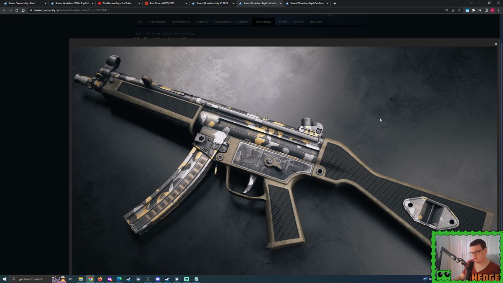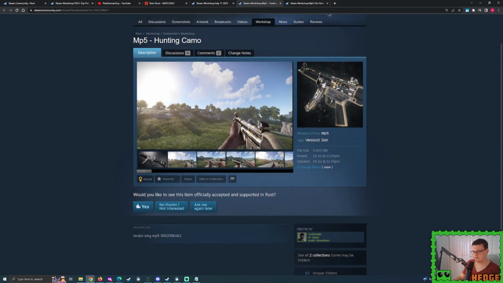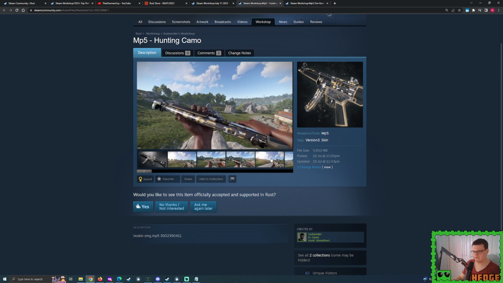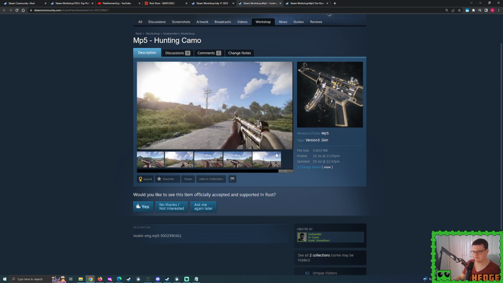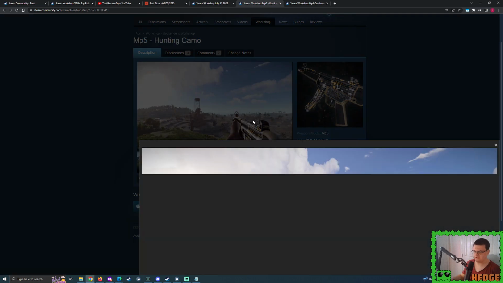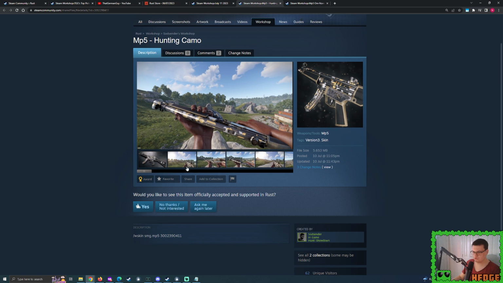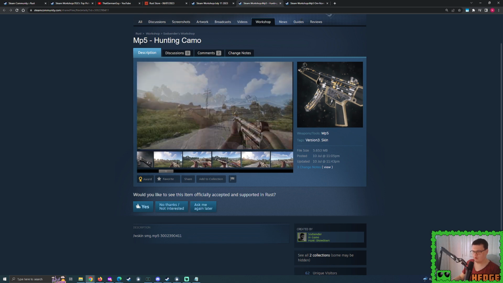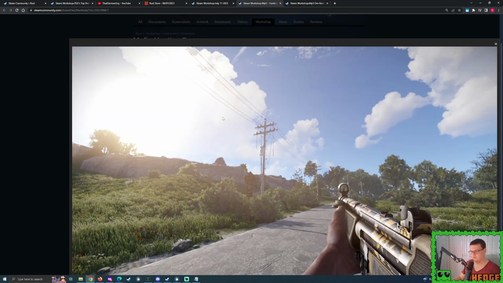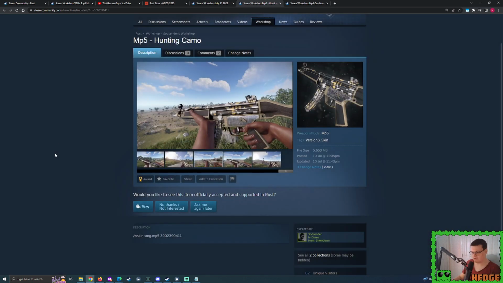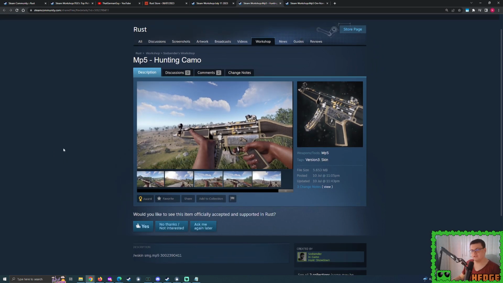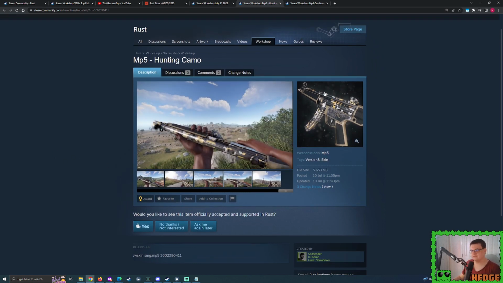So, Hunting Camo, pretty sharp. Orangey, browny, grey texture. What does it look like when you aim down the sight? Do you aim down the sight? He does not. Come on, Sodsender, we need to see you aim down the sight. But looking at it, it might just be black. Let's get a good look. Remember, skin creators, always show an image. If you make a gun skin, always show the image of you aiming down the sight. I think that's just black. So, yeah. That is Mr. Sodsender's Hunting Camo MP5. If you like what you see, please consider voting yes or no.